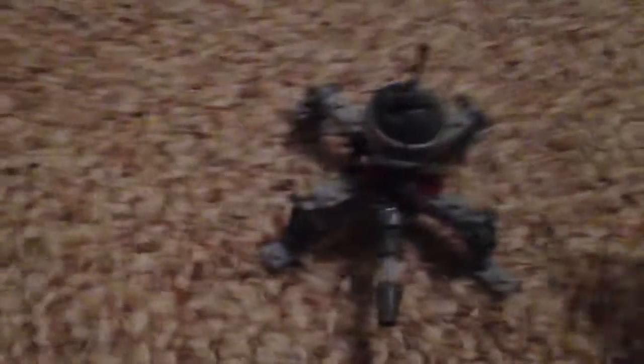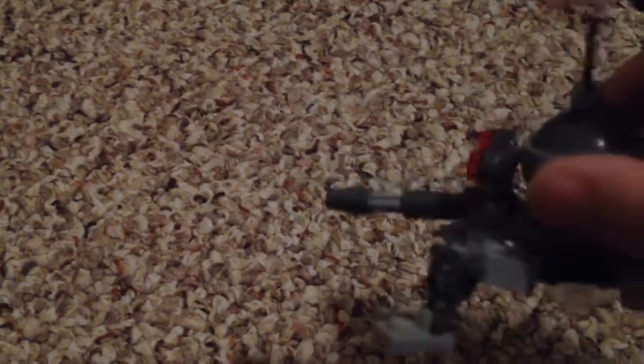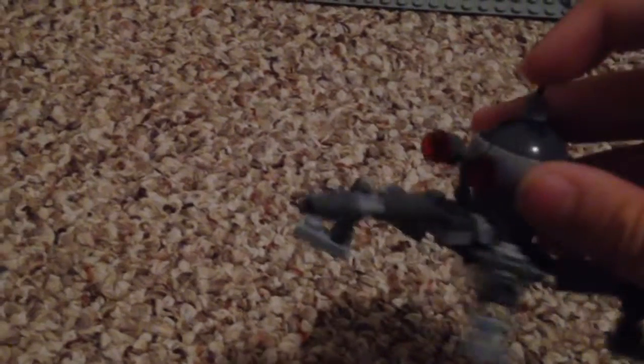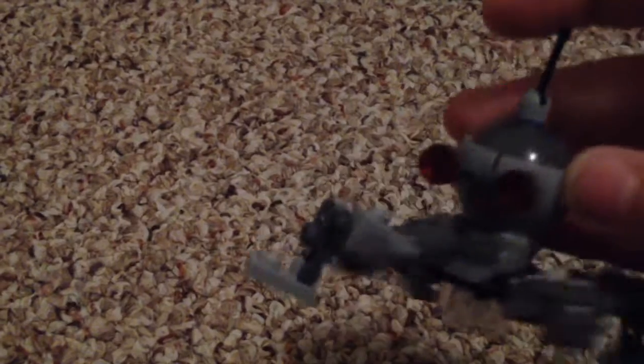Next thing I want to review is the kind of dwarf spider droid, I believe this is, that came with this set. It's a pretty cool figure, I guess you could say. I think LEGO made a really good decision using like the telephone for the eyes — I think that looks really cool. And then like this piece for the antenna on top and making those like circle molds for it, and the gun — it's really cool. And the legs that can move. Kids really like that. So it's a pretty cool little extra figure to this set.